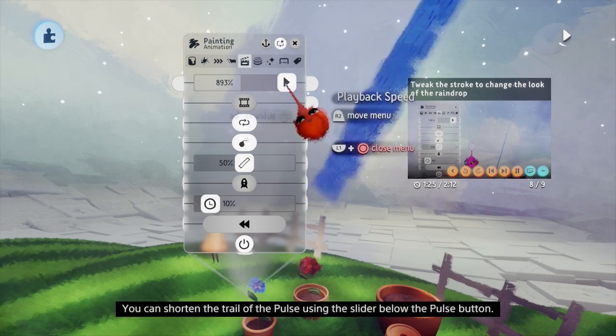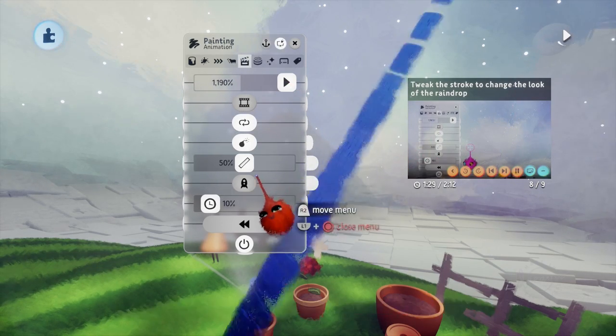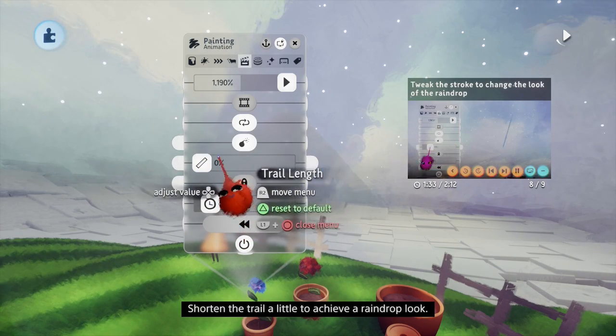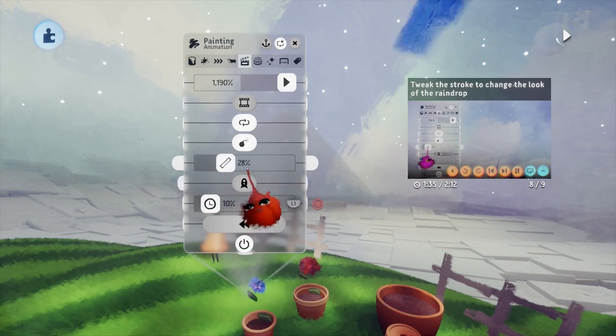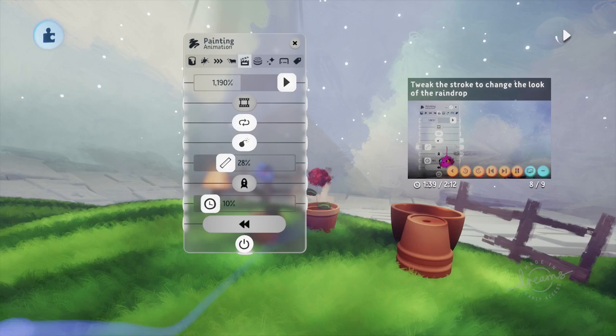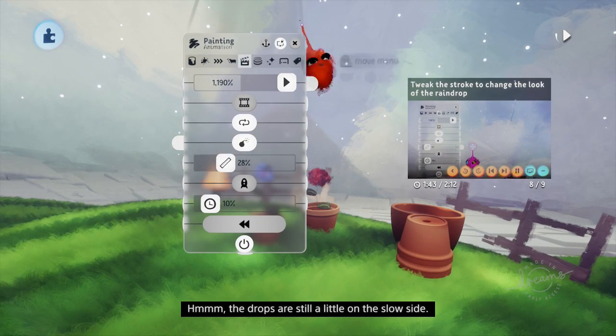You can shorten the trail of the pulse using the slider below the pulse button. Shorten the trail a little to achieve a raindrop look. It's more like a beaker to me. Ah, excuse me, still a little on the slow side.